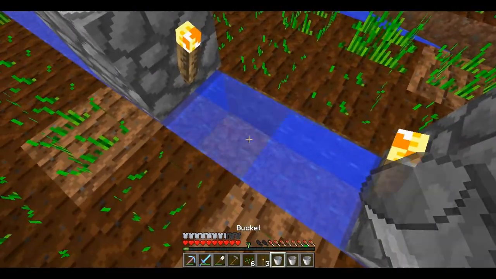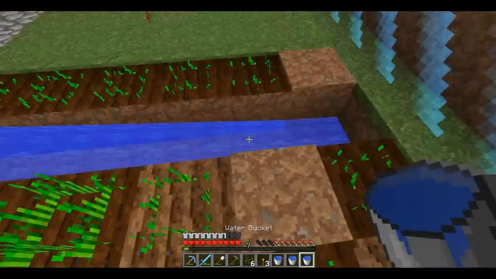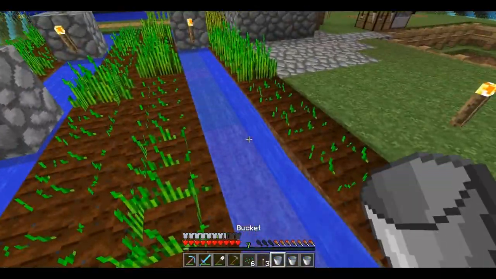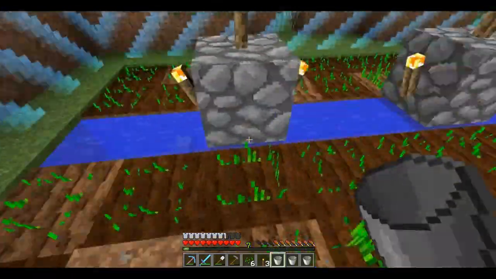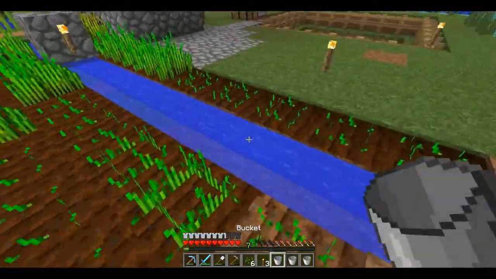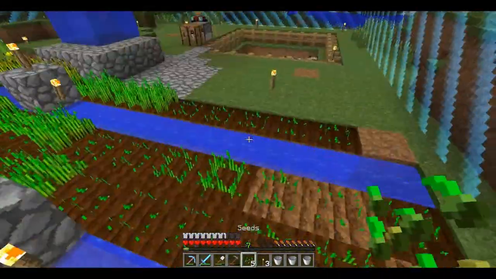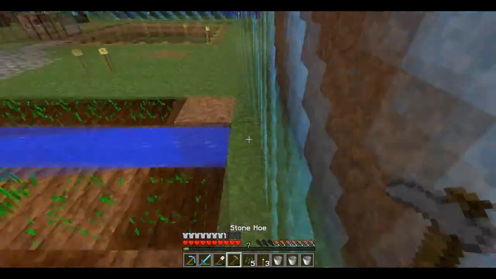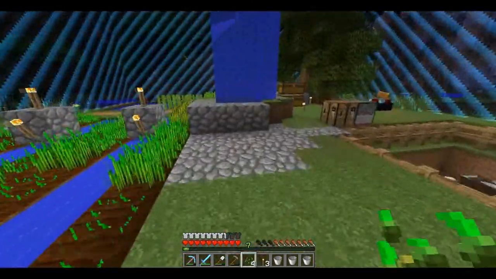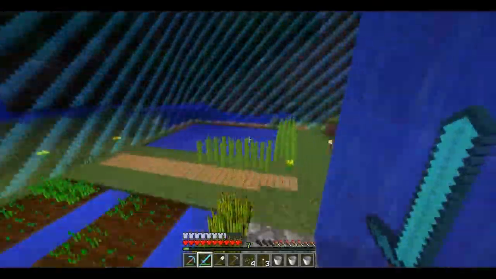And bring that up. One, two, three. Take one of these. Come here, buddy! We're getting you some water! Get that one too. And looks like this farm is complete for now, at least. And yeah, it looks pretty awesome. Pretty awesome farm we got here.